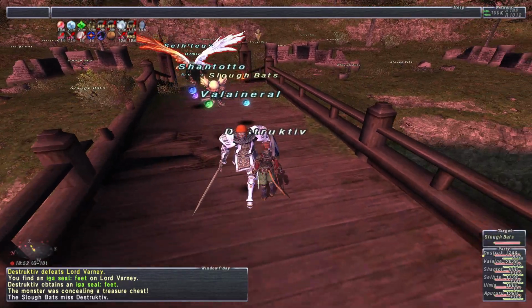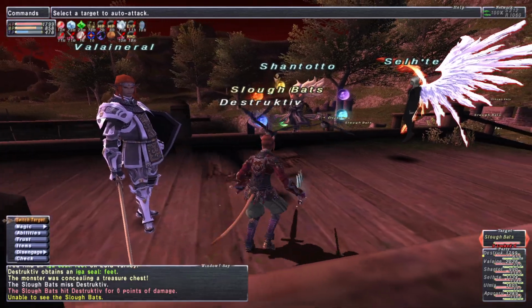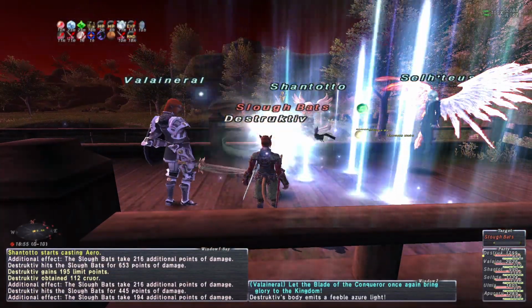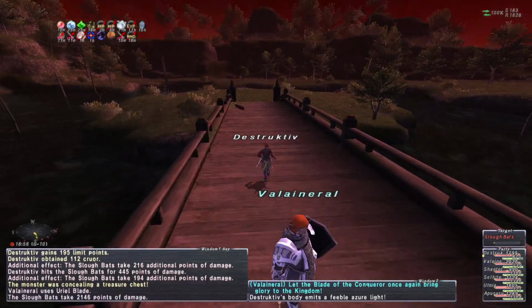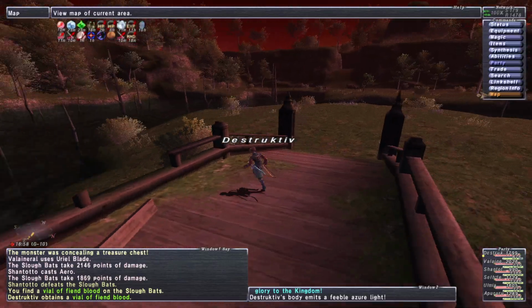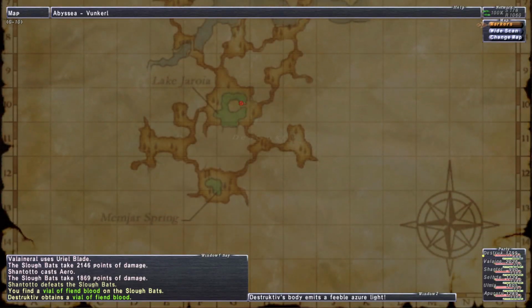All right, now I'm not too worried. Now I think maybe I'm worried that we're going to kill the NM that we're looking for too fast. I think that's what we're worried about now. Before we could proc. Oh, we're going the wrong way. I think we have to go down there, right?